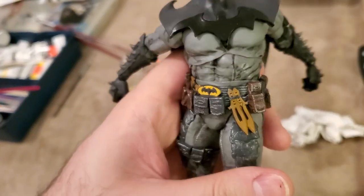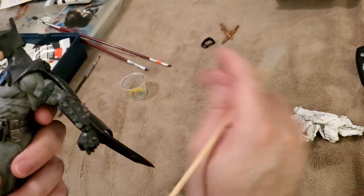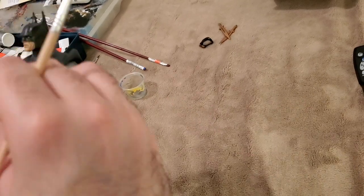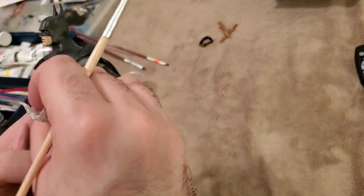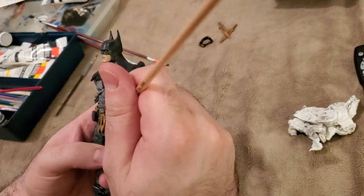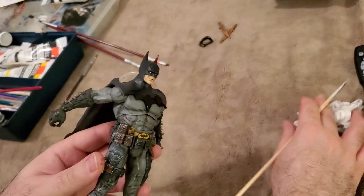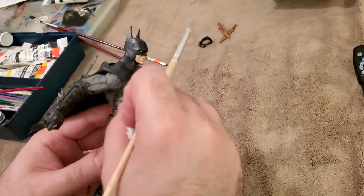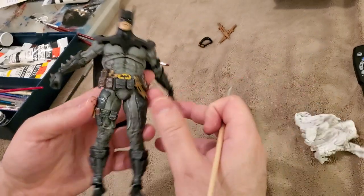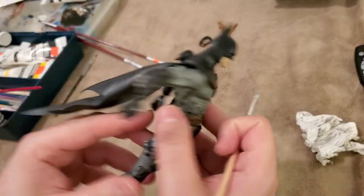Yeah, I dig that. It looks kind of cool. Makes it look a little bit more unified. Wipe a little bit of it off, and pop a little bit back on the top. There we go. All right, cool. Yeah, that works. That really works.